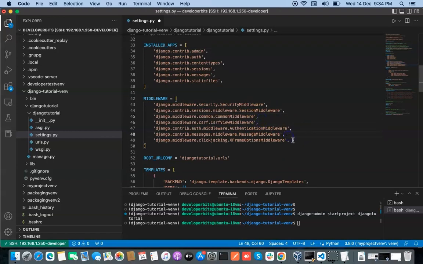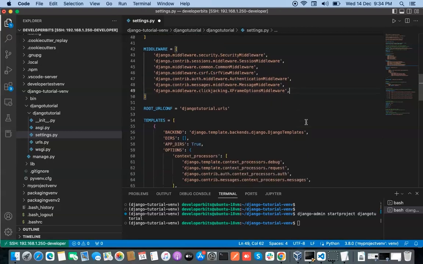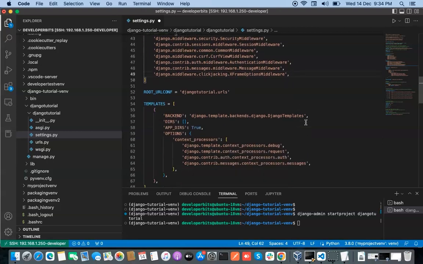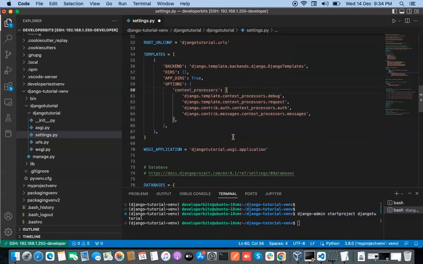Middlewares are some functions which run between the request and response, which can change the behavior of the response. Okay, and there are some template settings, and there are also context processors which we shall discuss slowly in our subsequent videos.